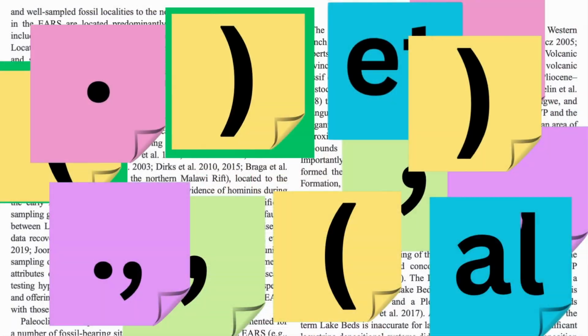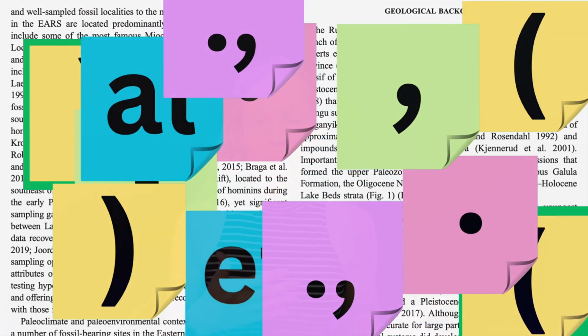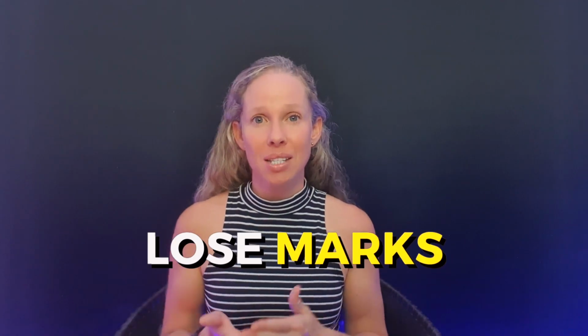Every university library website will have a guide for every single reference style that your professor might choose from. And it will give you a specific example that you can follow for books, journals, images, websites. Some of the differences between these reference styles might just be the placement of a comma or a full stop or a bracket, or which words have italics or bold. And yes, you can lose marks if it doesn't match exactly.